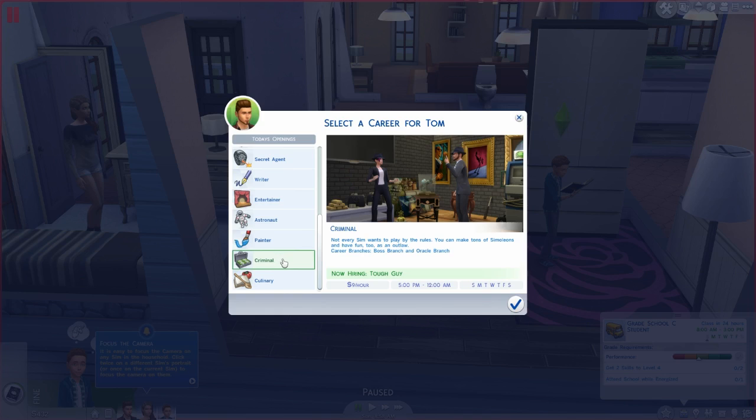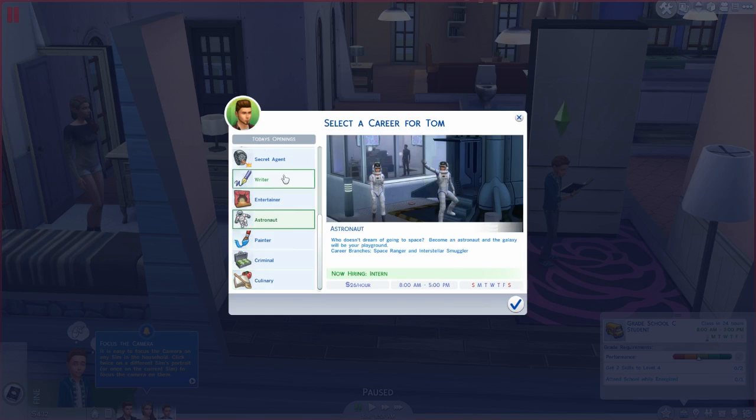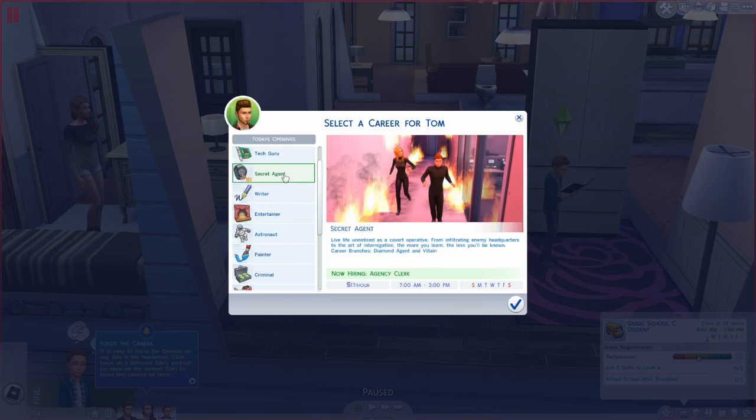Maybe we will go into the criminal career. I probably should have read more on the careers and see what path you could go down. These go into the boss branch and the oracle branch, but I kind of don't want to be a criminal. I don't feel as if Tom is that type of person. This is difficult. What do we want you to be? Maybe a secret agent? I thought there'd be like a business career, but there clearly isn't. So he can either be an astronaut or a secret agent. One of the two. I can't even remember what his traits are, honestly. I think he's confident, self-assured, ambitious, and genius.